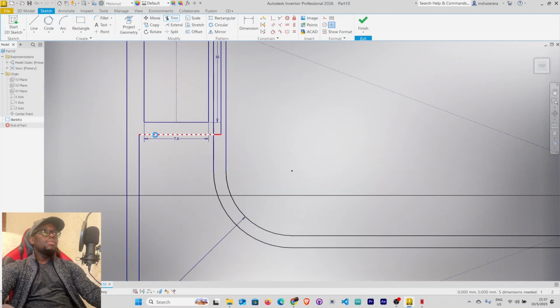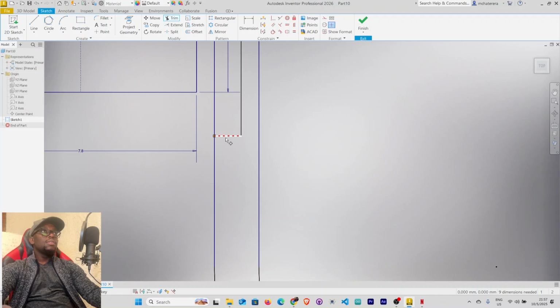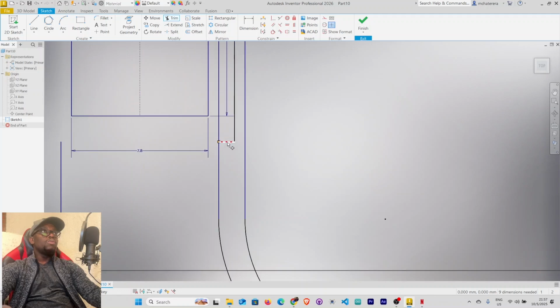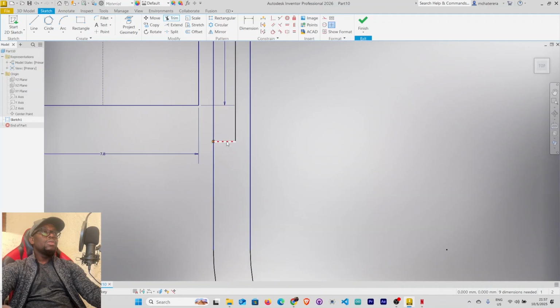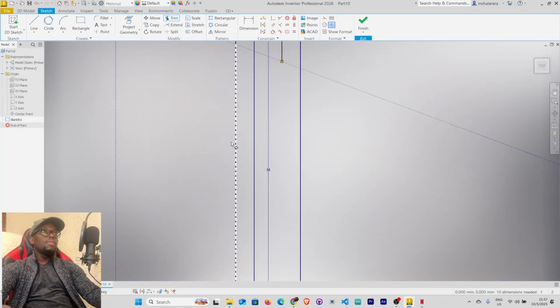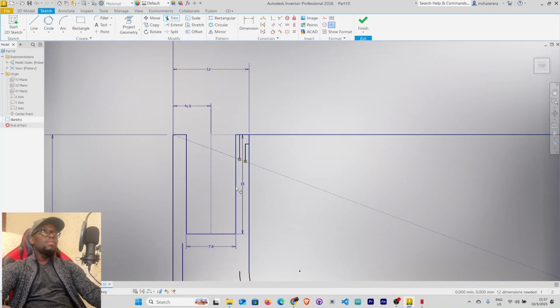Select trim here. I want to trim this. Let's trim this and this and this.